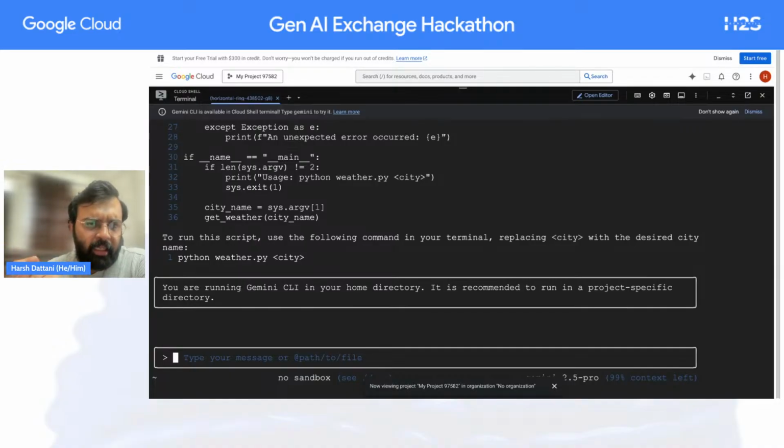Yes, someone is asking for test case generation. Can we use CLI? Definitely, you can use CLI for test case generation. So let's say you just need to pass a command over here and be more specific. It's not just about writing a single line of prompt. After a couple of tries, you will get better at the command line and the prompt engineering part as well.